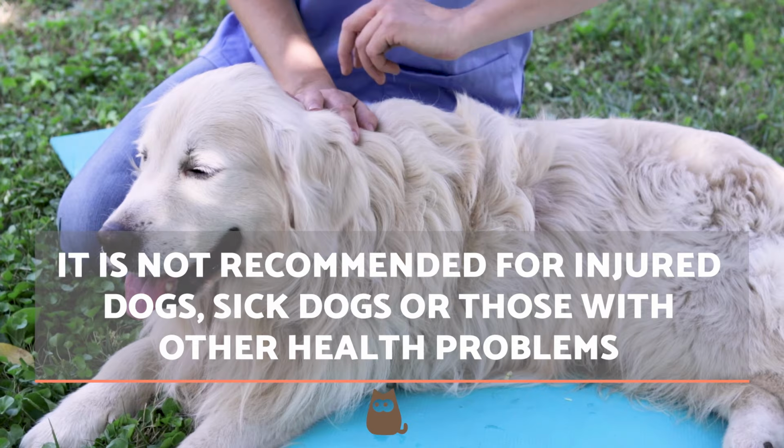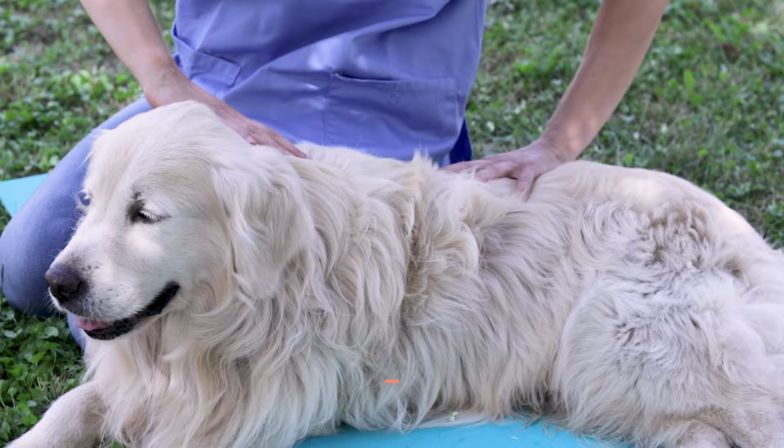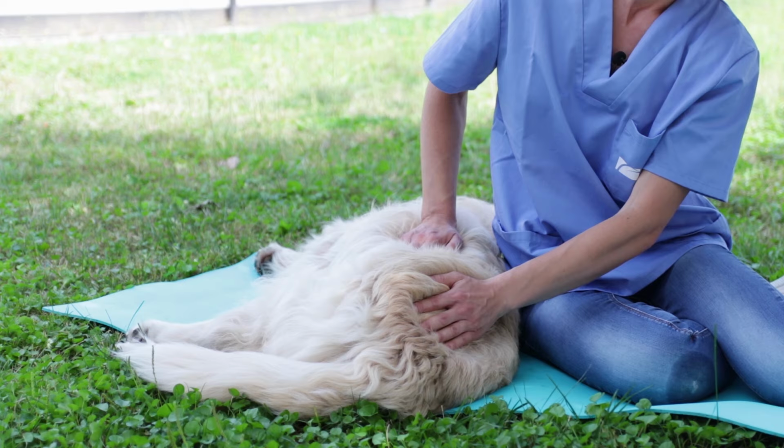There are some cases when dog massages are not recommended. These include dogs with a fever, tumor, or an open wound. It may also need to be avoided with lame dogs or those with heart, liver, or kidney problems.